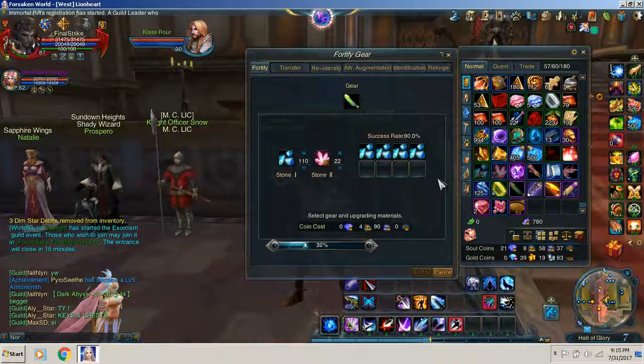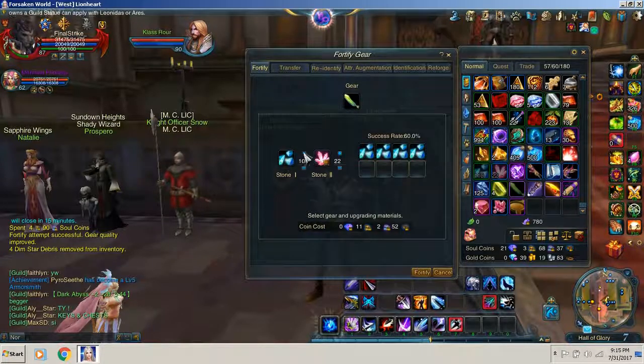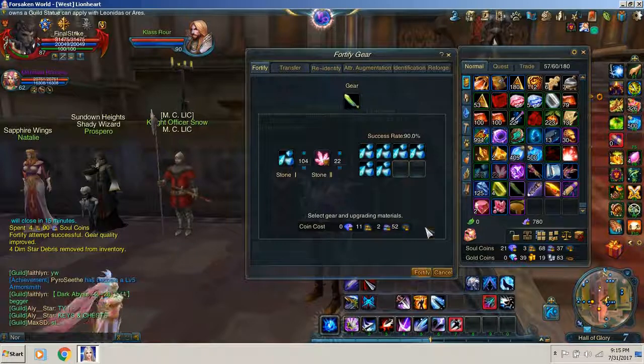You'll see back up to 90%. We're going to fortify to level 2. Once again, we get the flash. Add a couple more. Raise our percentages again to at least 90%. 9 out of 10 times, and we'll take that swing. And there we go. We got another flash.